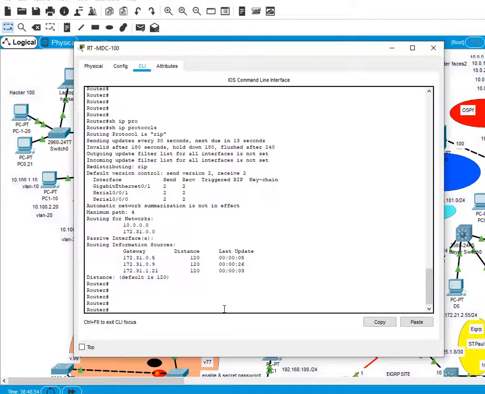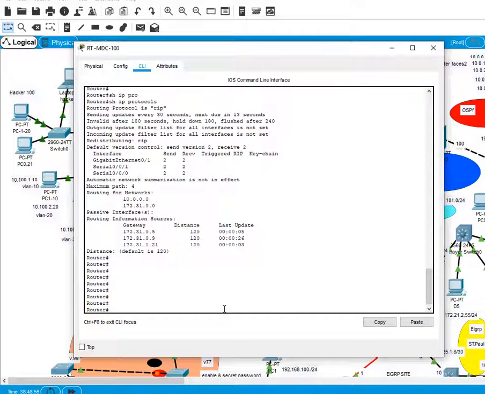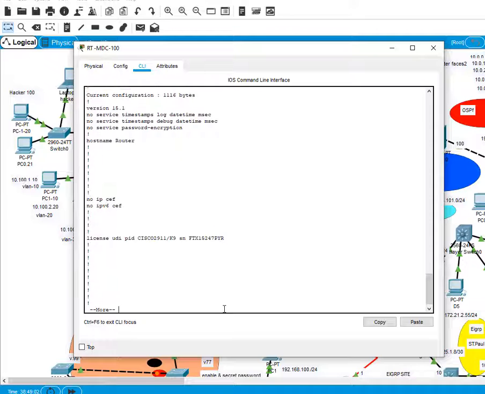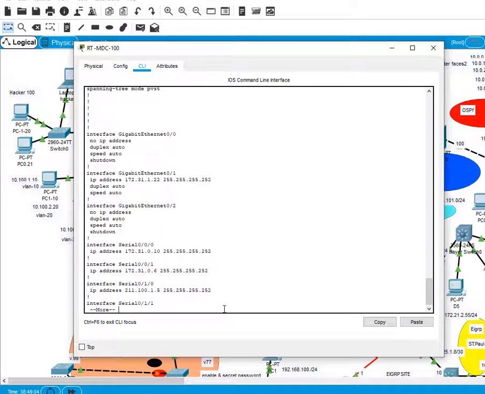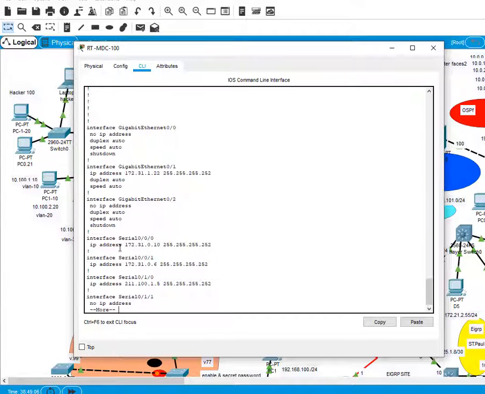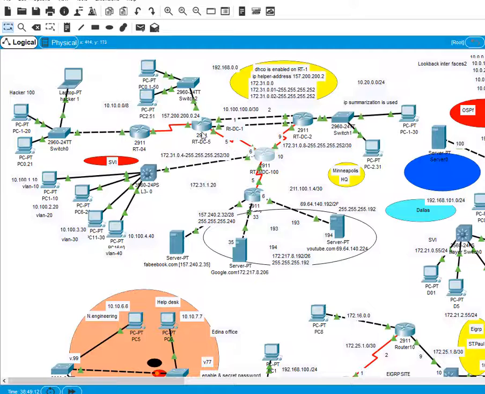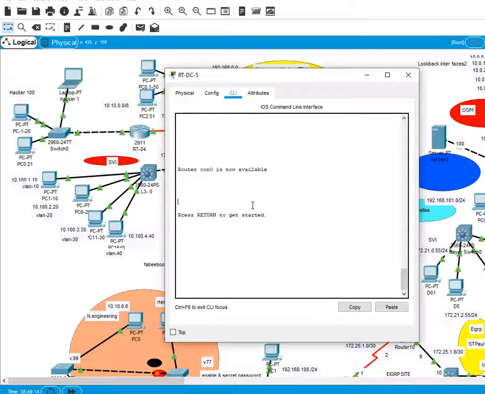We can still use another basic command like show run. If you say show run, there is a bunch of information too. Now I can see the interfaces and how they look. But let me show you one more thing. I want to log in to this router and use the command show run.